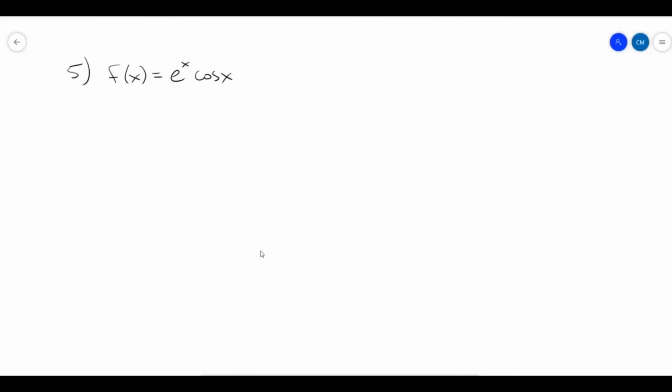So like on this one, there's no way we could use, I mean, we are going to use the tables, but it's not just going to be simply a matter of composing them, like replacing the x with something else. And notice on the problem, it actually doesn't even ask us to find a formula for it. It just says find the first 4 non-zero terms. These ones are really hard to find formulas for if the formulas even exist. So the best we can do is just to write out the first several terms. And the way we do it, since they're being multiplied, is we have to actually take the power series expansion for one of them and multiply it by the other one.